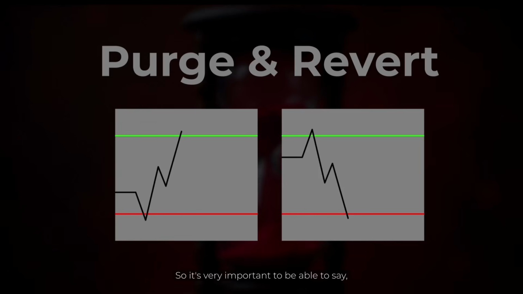So it's very important to be able to say, okay, the bigger fractals are now in buy programs, or the bigger fractals are now in sell programs. If you're a completely new student of mine, I highly suggest you just stick to trading in sync with the higher time frame order flow, because that is usually the easiest. Trading against the higher time frame order flow can be very tricky and requires way more experience, so keep that in mind. That is why I outlined to you the institutional order flow throughout the previous lecture.